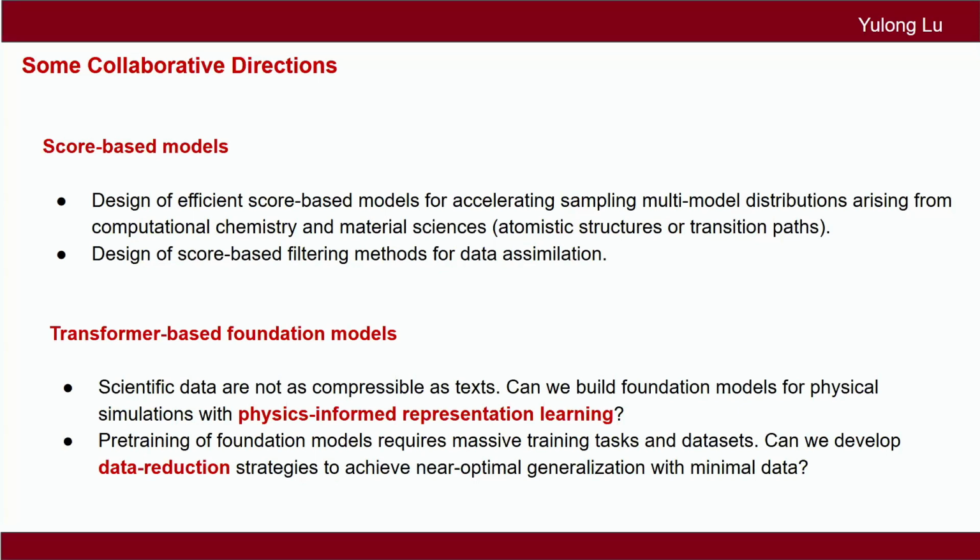So these applications are for accelerating the sampling process for material science or MD simulation. I think some of the audience are doing similar things. Chris has been working on material science applications using diffusion models, and some people on transition paths. I want to know more about those from you guys and potentially design new methods. The other thing is data assimilation, which is a different inference problem, a dynamical problem, but similar ideas can apply.